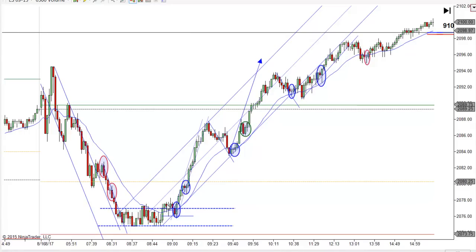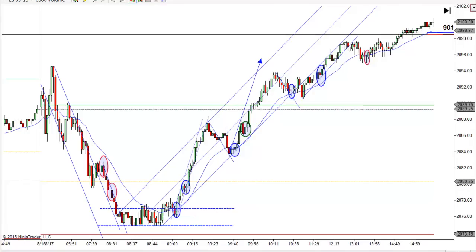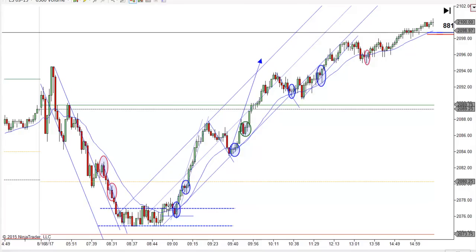Notice how we finally got through the EMA here and it pulls back. Somebody asked me about going long right here. With all those matching highs and those three bars stacking up, I would wait. I would wait on a breakout pullback long. You could actually argue that this was a breakout pullback long here, but I wouldn't take that entry with all those matching highs across there and the double top.